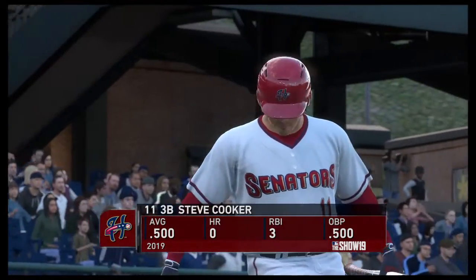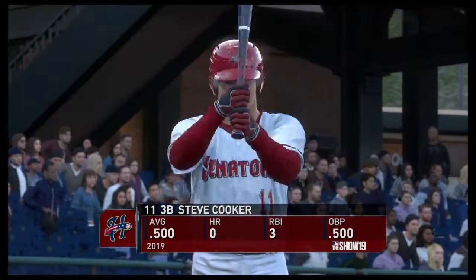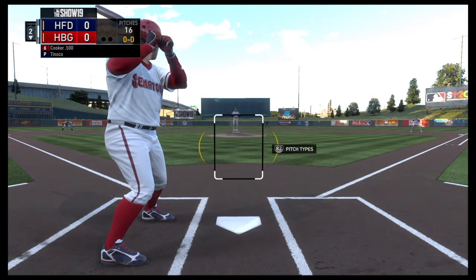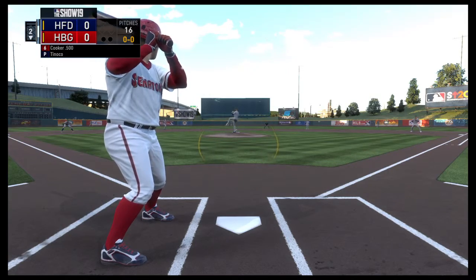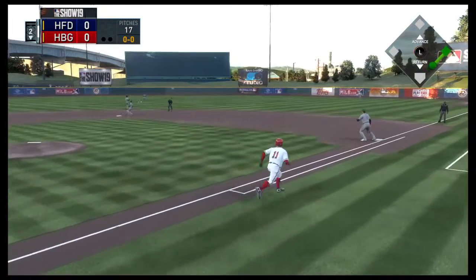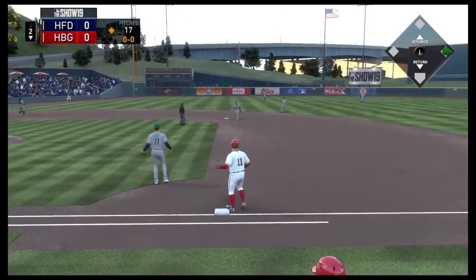Stepping in, Steve Cook comes in after a day of rest yesterday, so we'll see if it did him any good. Here we go now. Come on now. One time. Hey, let it fly. Let's go right here. Ready with the first pitch. Here it comes. Hit hard back up the middle. And that's a base hit. So a little first pitch swinging there as he's on to kick off the inning.